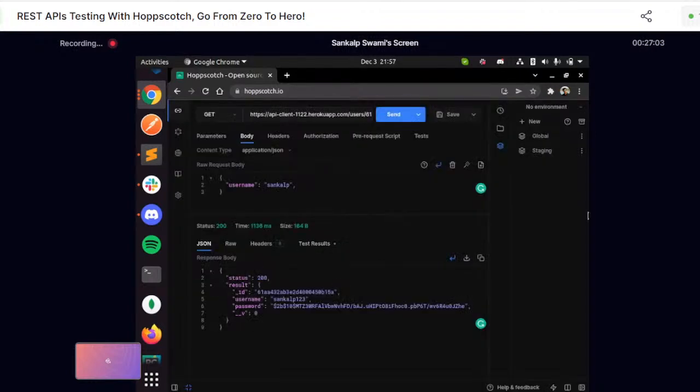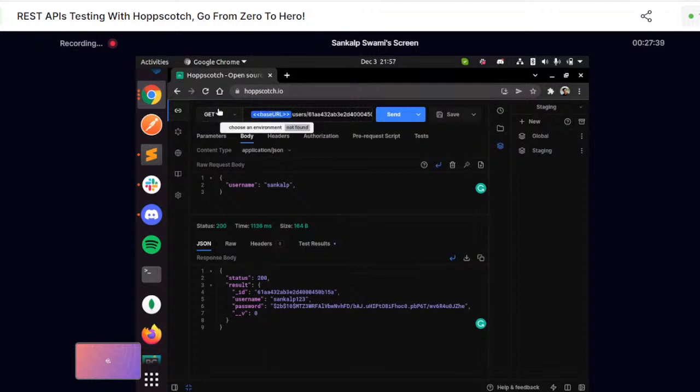So now we will be using that variable in our environment. First select the environment as staging, and now we can replace the complete URL with the variable which we have just created. How do we do that? With the bracket syntax. And we'll add the variable over here. Now we can see we are getting red color over here. We get that because it says we don't have any variable with that name. But if we add the correct variable, we will get the blue color, as you can see.